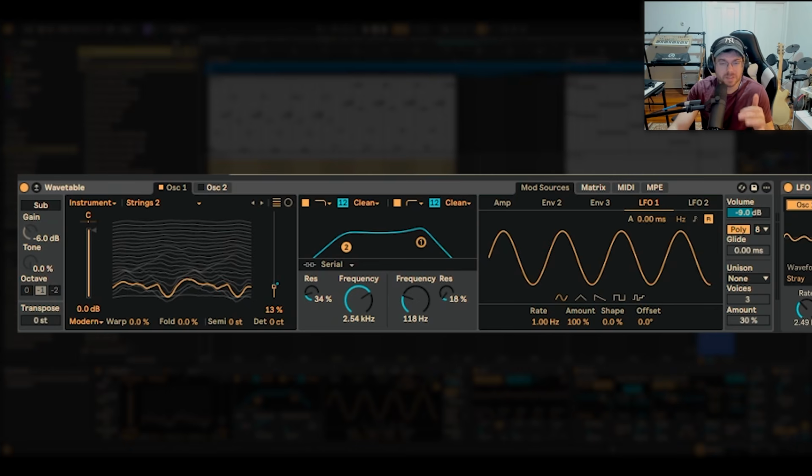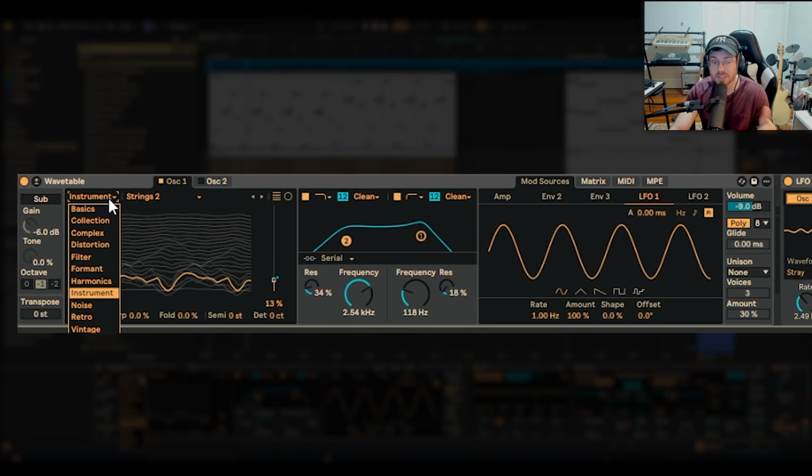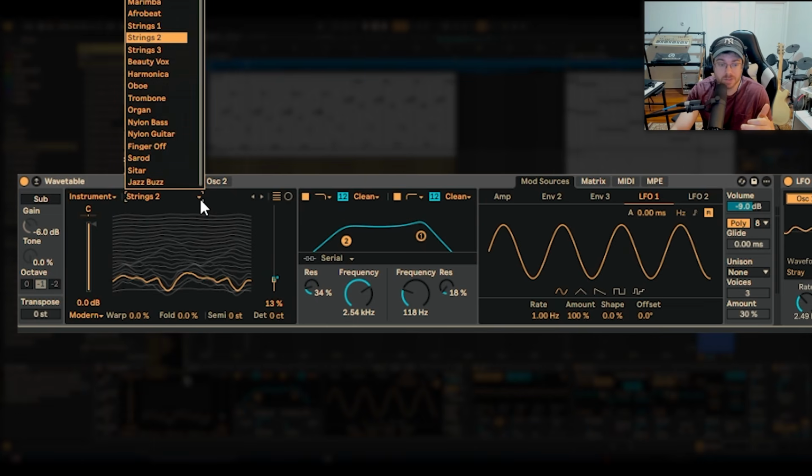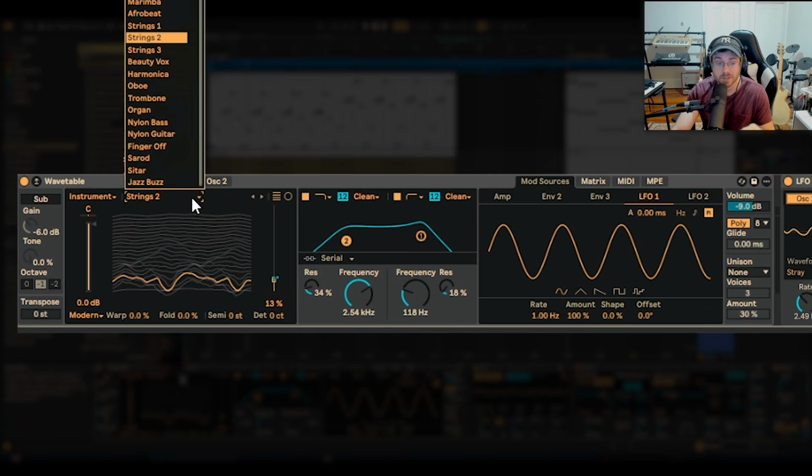There's a lot of other really neat things in Ableton when it comes to the sound design of these different sounds. Like here I have the string part. And it kind of sounds like a typical synth string, but you're trying to add that little extra bit of realism to the sound. A lot of people don't realize that you have these drop-down menus in the Wavetable synth. So you have so many different options that you can pick from to create sounds with. In this case, I'm just using one oscillator, and it's the Strings 2 oscillator in Wavetable. And that goes a really long way.